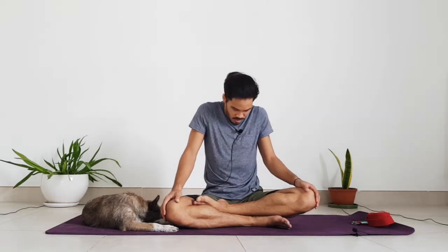Now let's do both shoulders together. Back. And forward. And now try moving back and forward and add some neck movements. So you can play around a little bit. But make sure to squeeze your belly in as you do this. And just try and feel the connections between the shoulders and the neck.